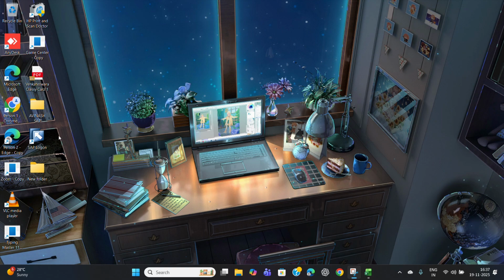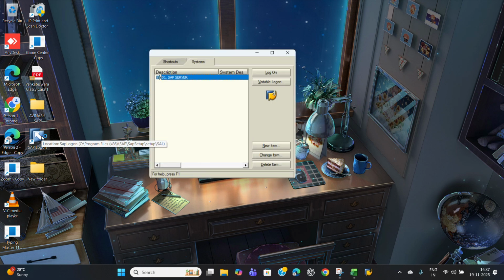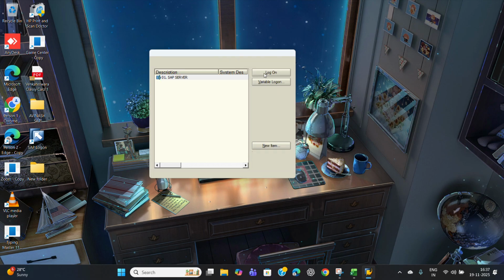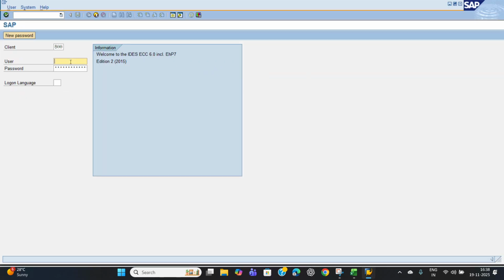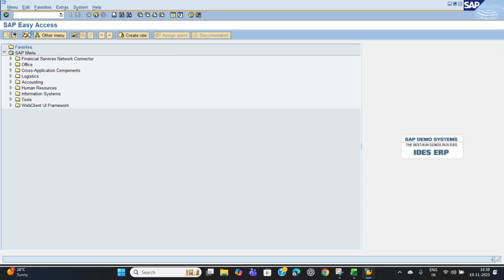Here we need to double click on this SAP logon, click on logon. Here we need to enter your user ID, user 40. We need to enter our password, and this is the SAP Easy Access, which means end user screen.